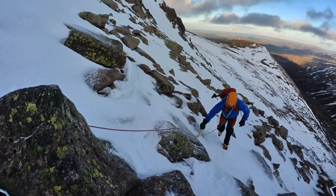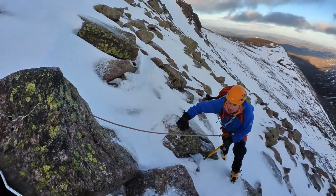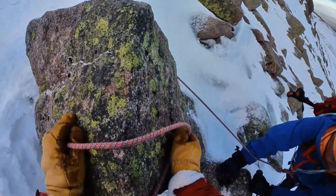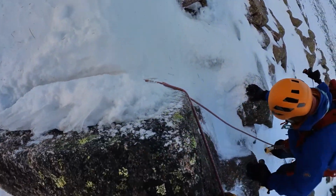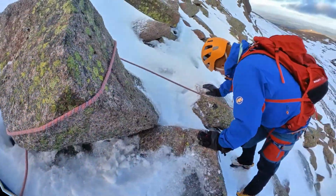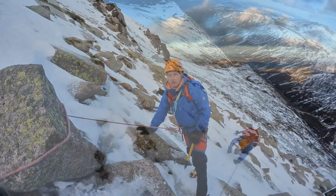So this type of terrain is really easy to protect because of the big blocks that are exposed. Don't have to dig them out so much, and they're quite obvious like this. Right, this time I'm going to just wrap this round here like that. And if you actually lean back in that rope, just gently, it should lock off. And I'm not holding it because it's wrapped round there, okay? Pretty good.